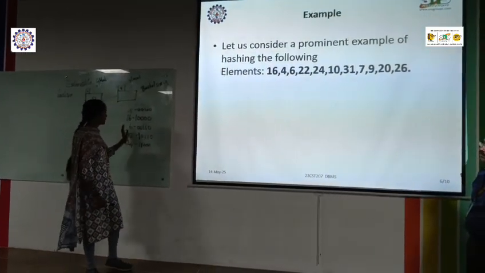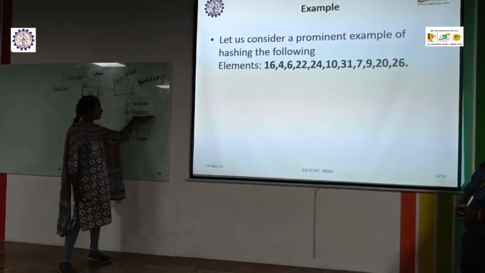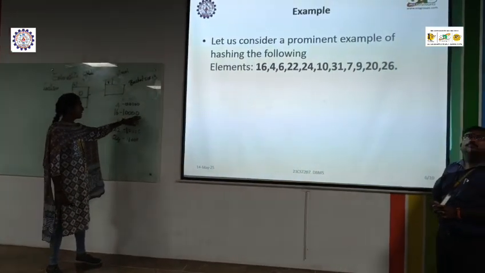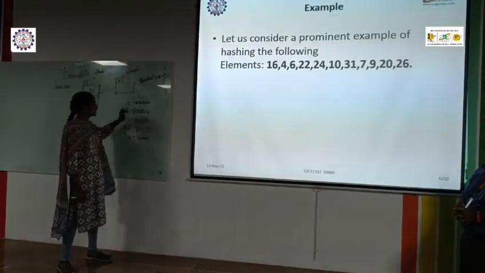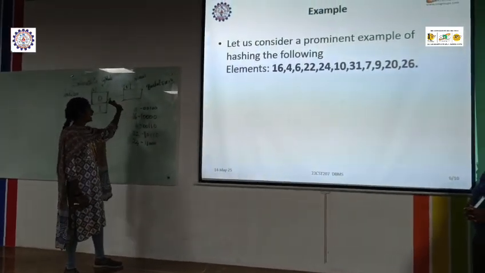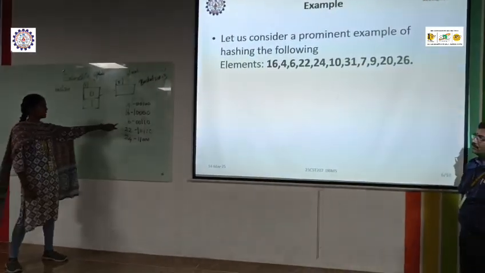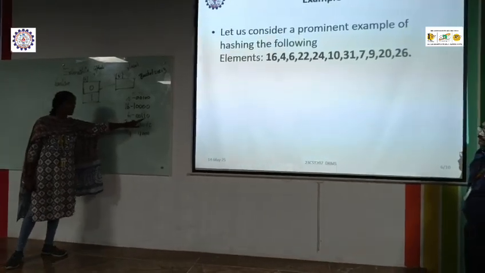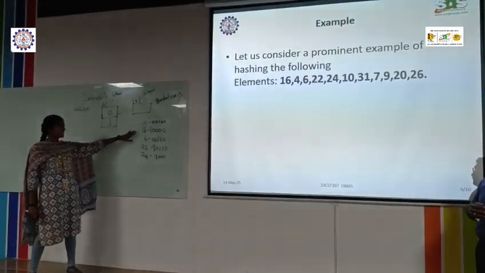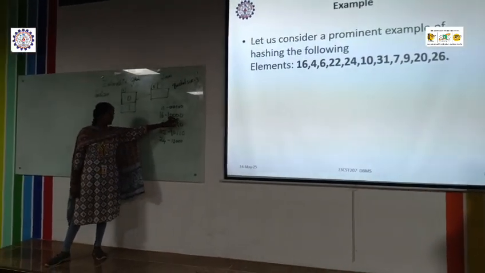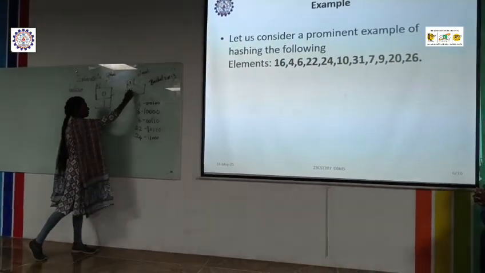The binary number for 16 is 10000. After that we have to check the last digit. In the last digit we have 0, so we consider 0, and we put 16 in the box of 0 in the local depth. In the global depth we have one value, so there are two possibilities: the last digit can be 0 or 1. So we split the box into two, 0 and 1. Since 16 has 0 as its last digit, we place 16 in this local depth box.